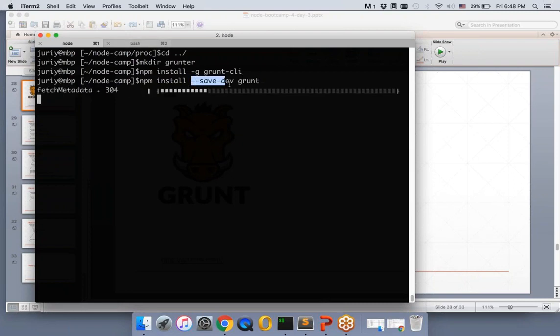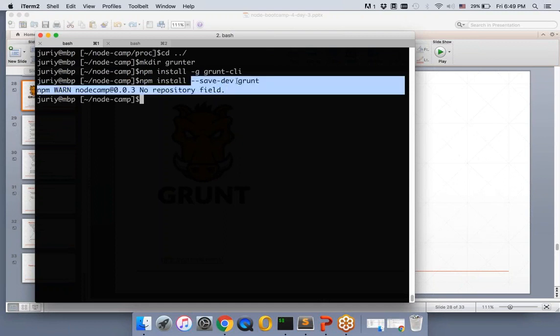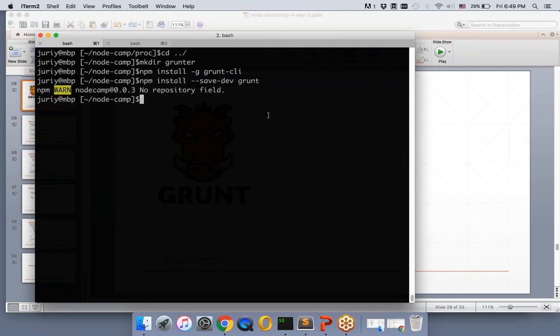So while Grunt is installing, what is save-dev? This is called a development dependency, a dev dependency. This is a dependency that is only required for development. Once you have created your project, you don't need that dependency on runtime. Everything like testing frameworks, build utilities, code checkers, all those kinds of dependencies will go to the devDependencies block of your package.json. They are still saved in package.json because your colleagues will need them as well to work with the project, but they are just in a different section. And there is a flag for npm to install only the production dependencies if you just need them, to save time and effort.